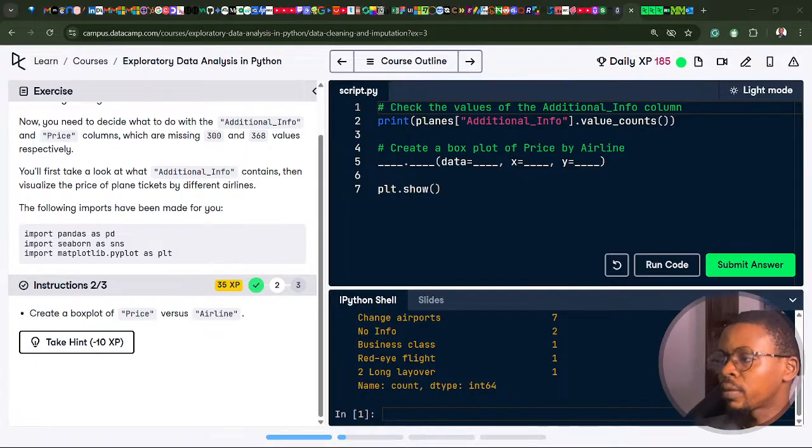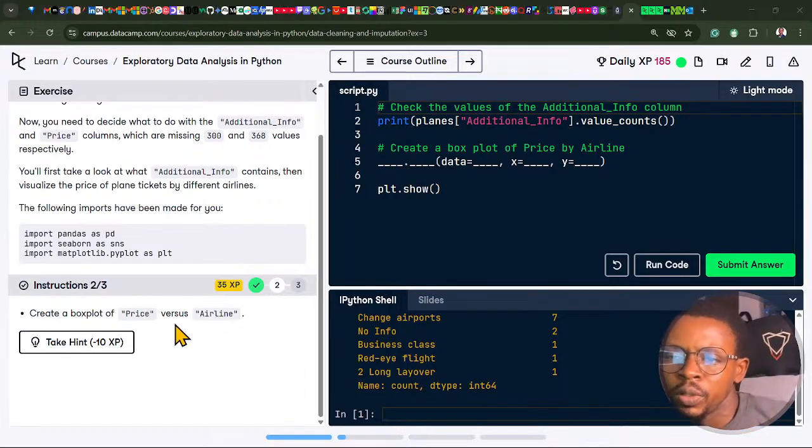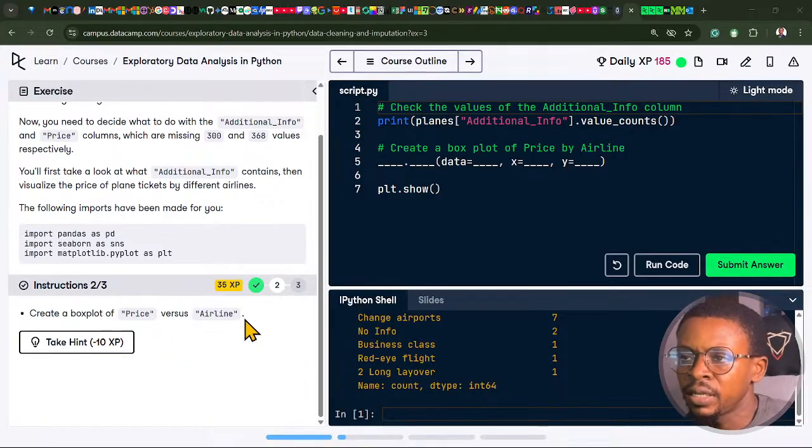So I'm just going to have some water, so I can stop this cough I'm having. So now what we need to do is create a box plot of price versus airline. Interesting. A box plot of price versus airline.